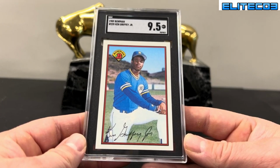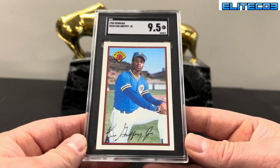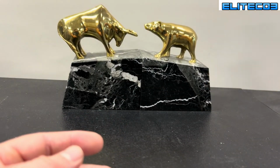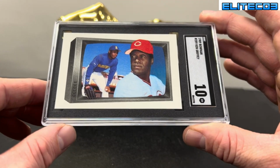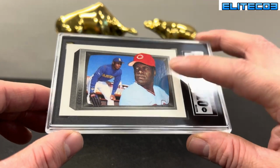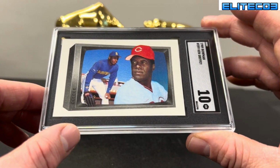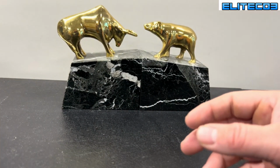Bowman Griffey, Mint Plus. That was just from a pack or a set. This one does not have a ton of value, but it looked perfect, so I had to send it in. It's actually Ken Griffey's base card, but it's got Griffey on the TV in the background. I don't know. It's kind of an interesting card.